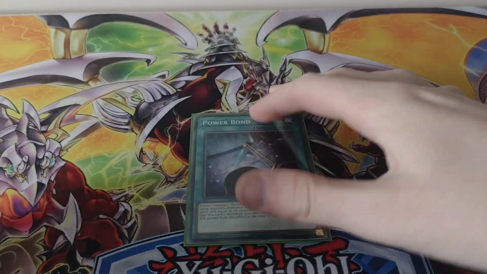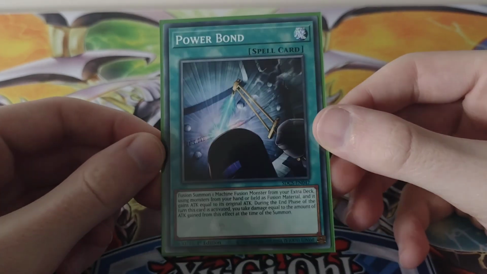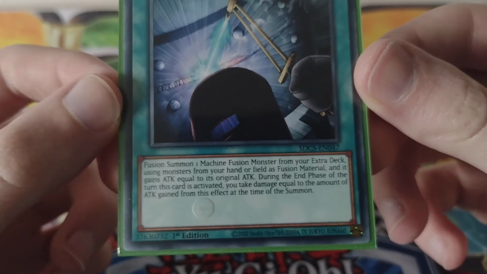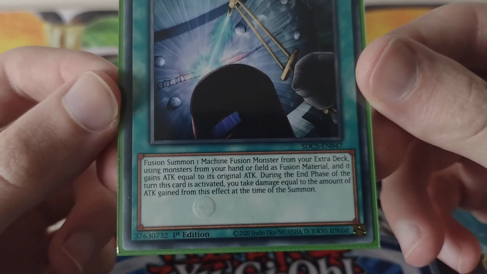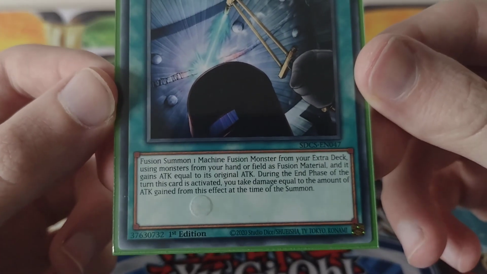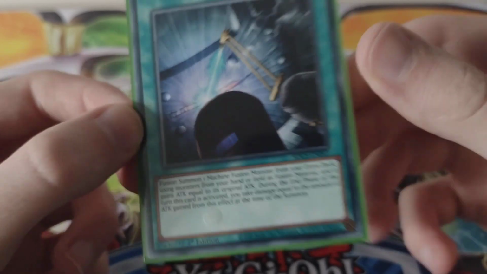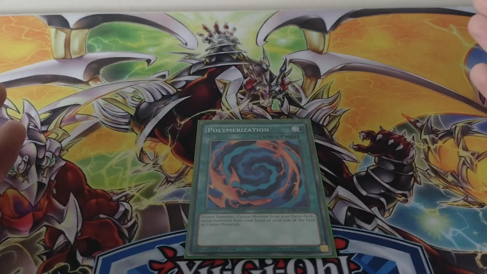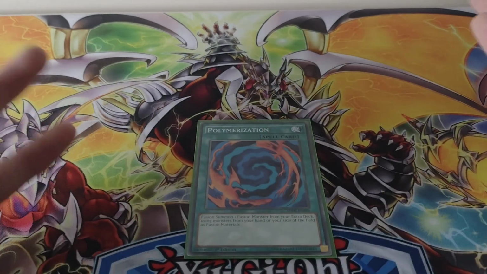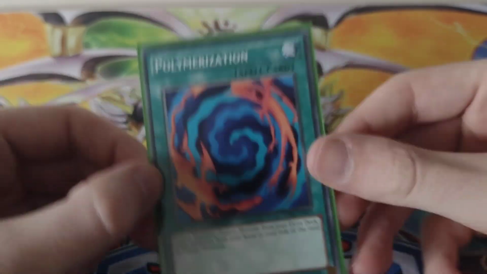So then I've got one Power Bond. So this doubles your monster's attack points. It does anyway. So you fusion summon one machine type monster from your extra deck. Yeah, so one of that. And then Polymerization, why not? You know, it's a fusion deck. So you need Polymerization in this deck.